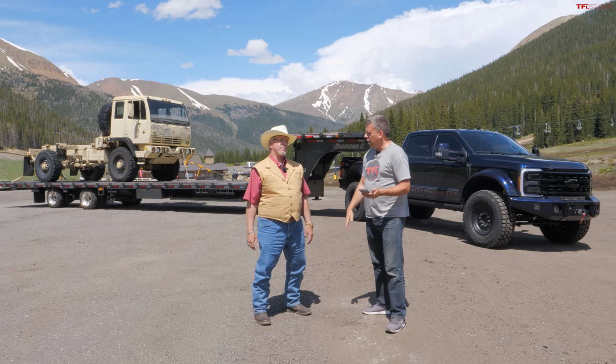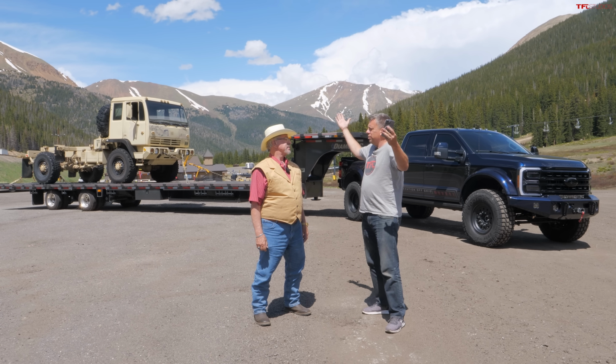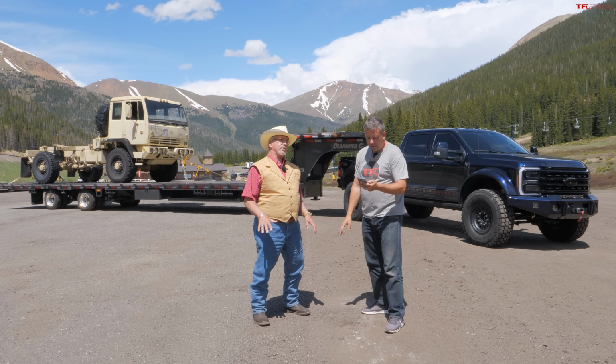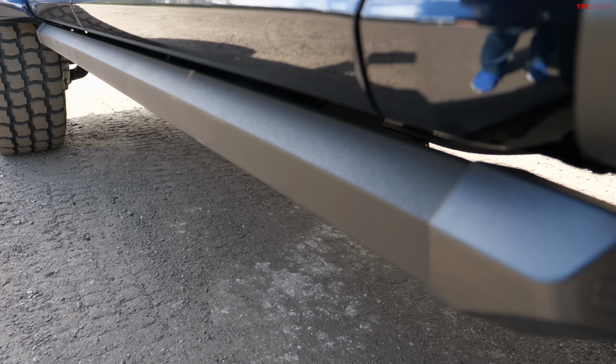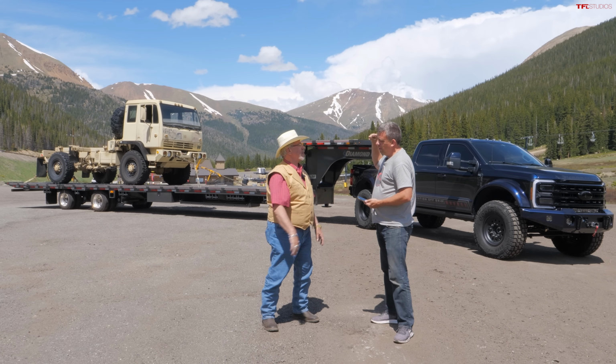Comfort, also full star. I think the seats are comfortable. Everything else, it was quiet. What else do you want? I want a little deeper step. It had a power step, which was cool. It dropped down. I just had to run and get on it, jump in, but no, it wasn't bad.